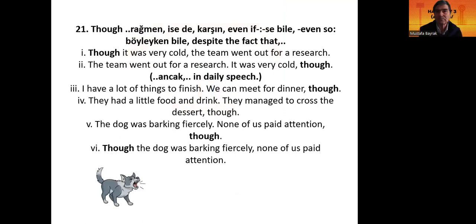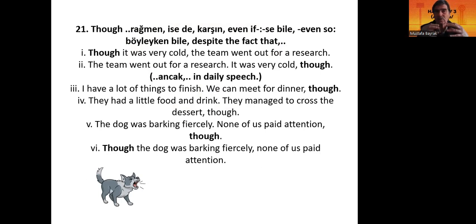21. Even so, okay. Though it was very cold, although it was very cold, or even though it was very cold, despite the fact that it was very cold, the team went out for a research. It was very cold. Though, this is also possible, yeah. Okay. In their speech, the team went out for a research, full stop. It was very cold, though. Or, though it was very cold, in just one sentence.